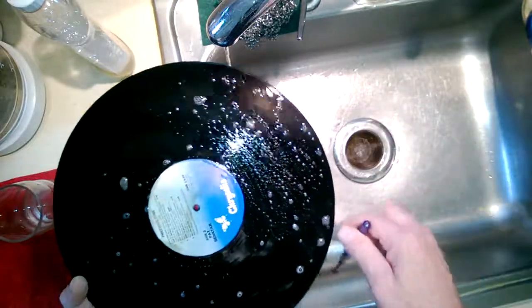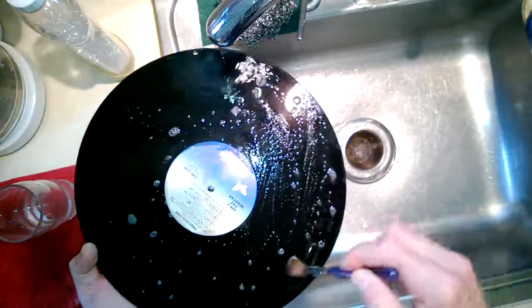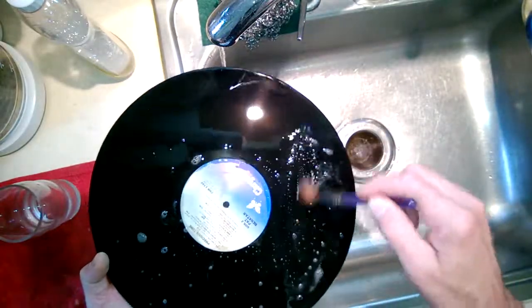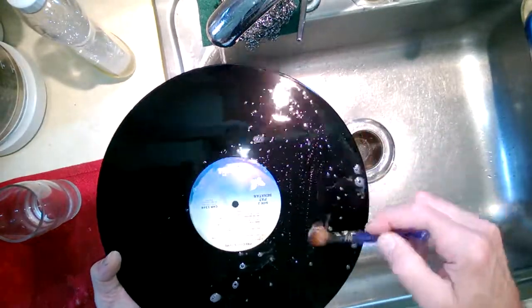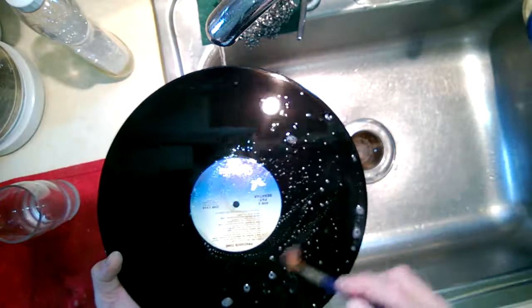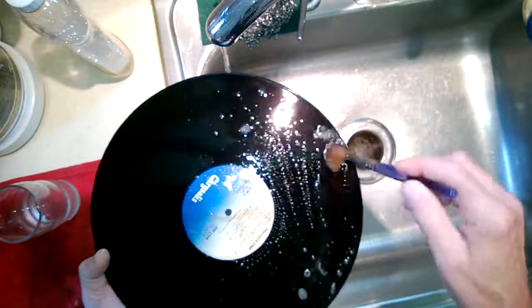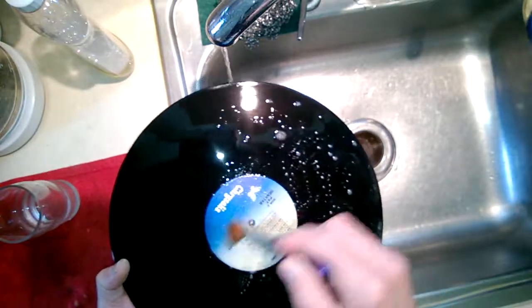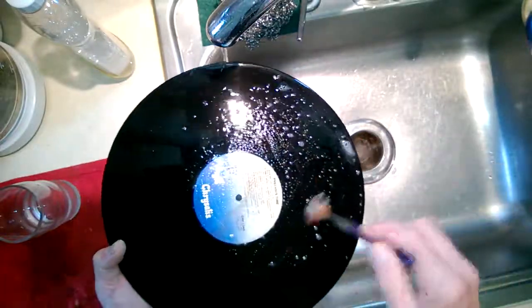And basically, you see there's quite a bit of water on there. And again, that's to keep the particles up floating. You don't want a mud. You want more of a stream, actually. A pond, if you can. Okay, so we'll go around the whole album, even the label a little bit. Now, contrary to what people think, I've been doing this a long time. And the label, you can get it wet, and as long as you dry it off quickly, it'll be fine.